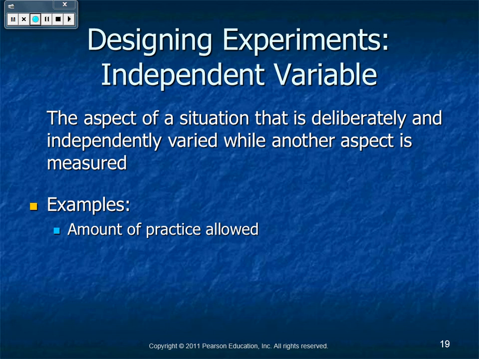Correct. If you read an example on the quiz, it literally gives you an example. If it's something that can be changed or manipulated, like male versus female or ages, that's going to be your independent variable. But if it's literally what you're testing, it's the dependent variable.